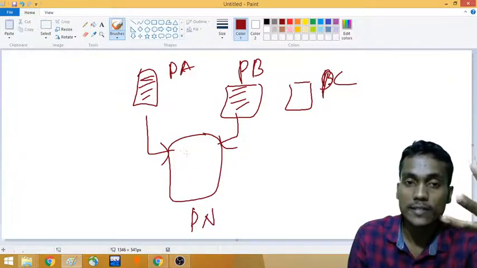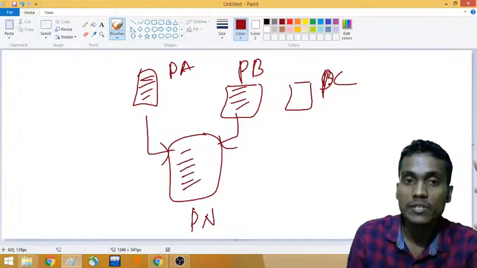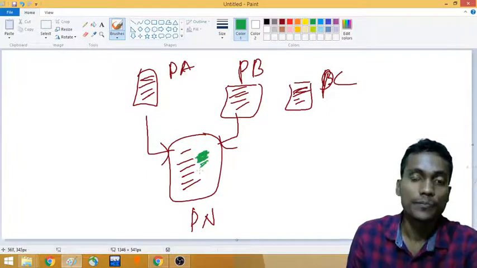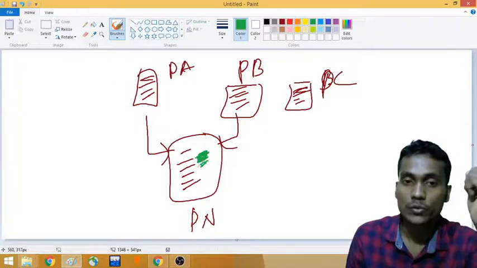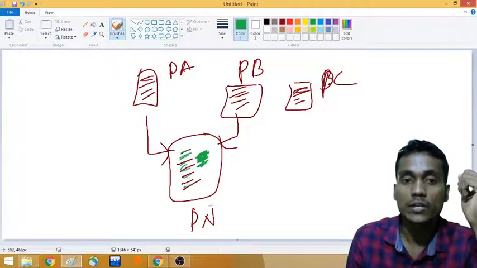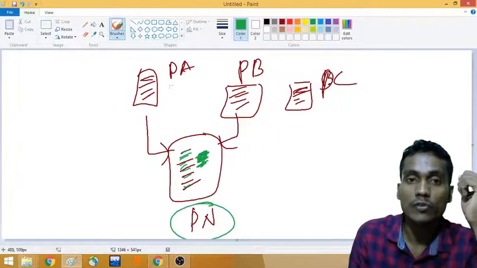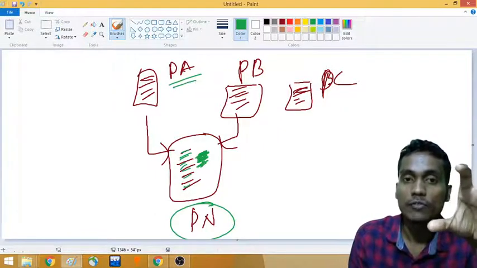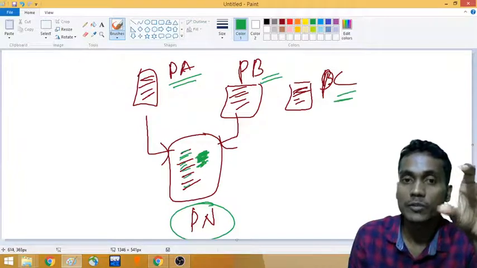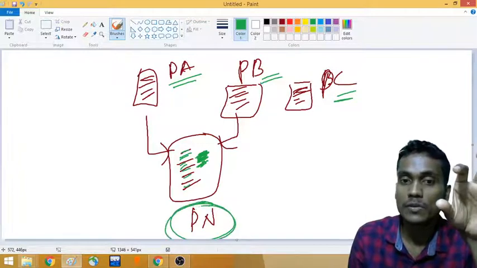In this case you are inheriting features from phone A, phone B and phone C, and you are putting in some whole new features. So this is the whole new feature and these are the inherited features. Suppose this is one version of iPhone, another version, another version, and the Apple company is creating the new iPhone.